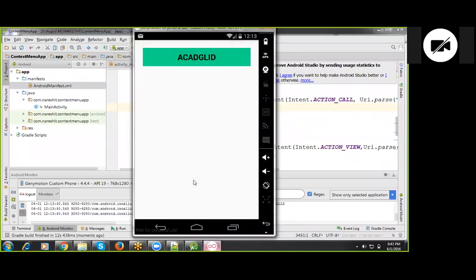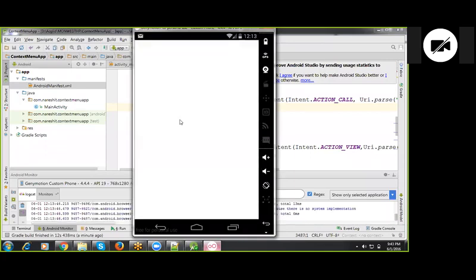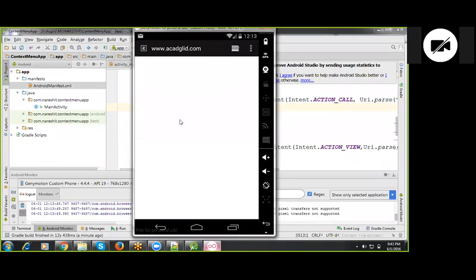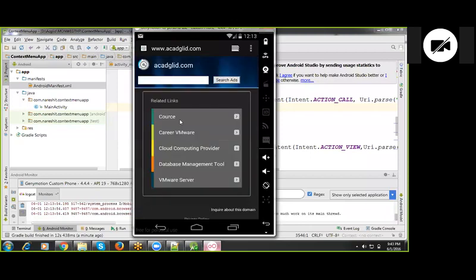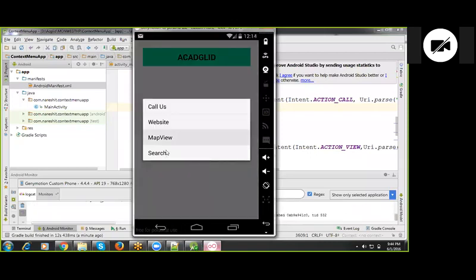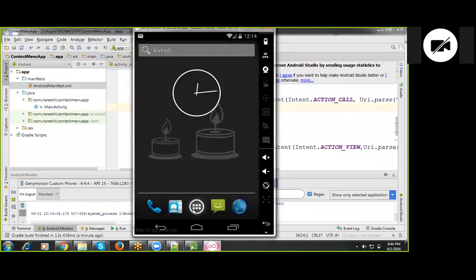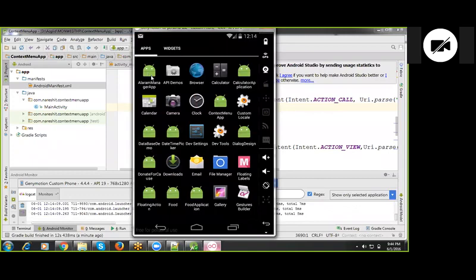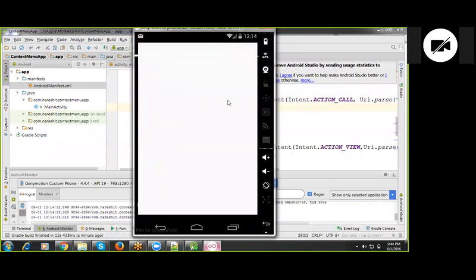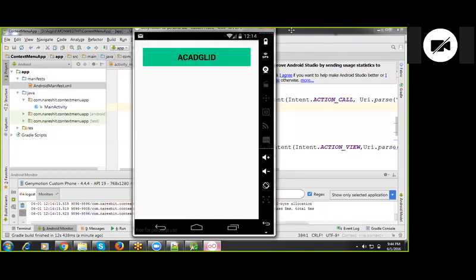And next, if I long press website, what is the website you are going to open? A cat grid. Okay. Next, long press on this, search. So we'll get an exception, right? We don't have any Google Maps here. That's why we have an exception. No issue. Search this. Search for what? Android material.